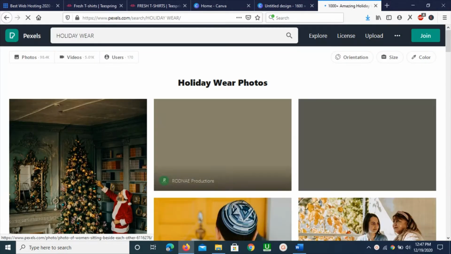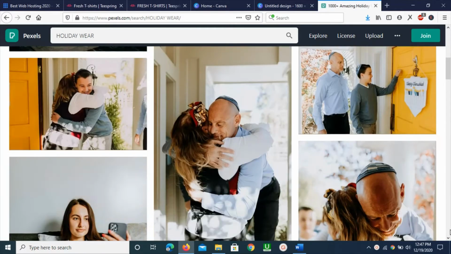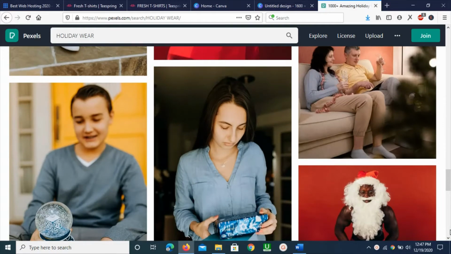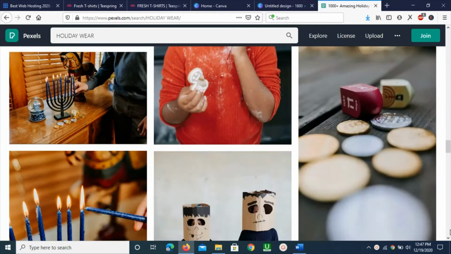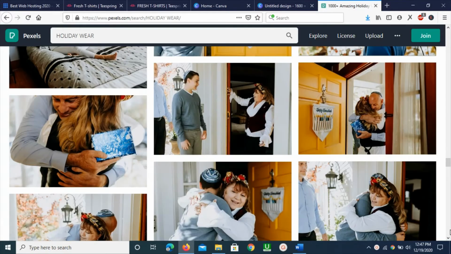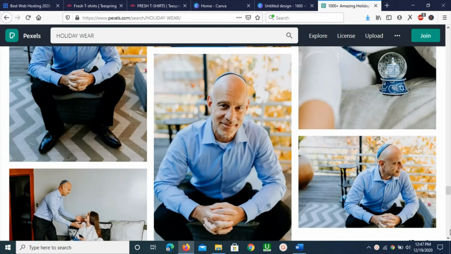As you can see, there are people who are wearing different kinds of clothes. You can see different kinds of them, so we can always choose any of these images that we want.